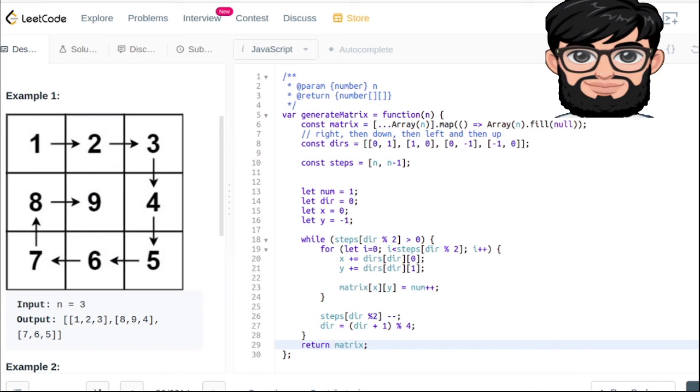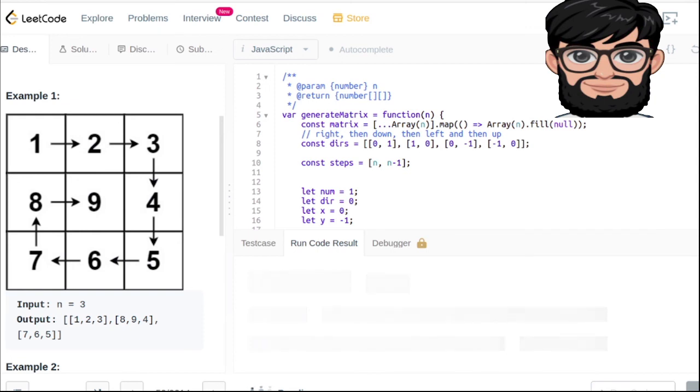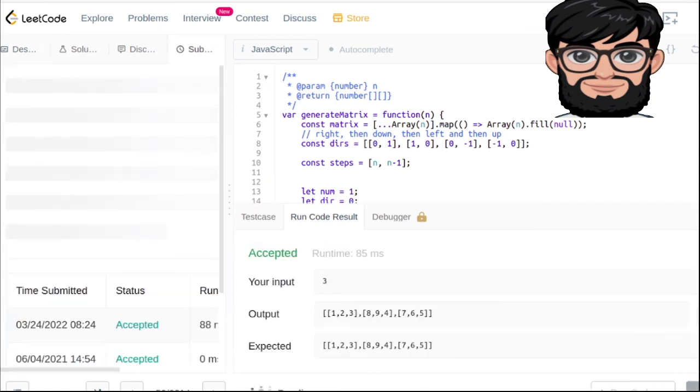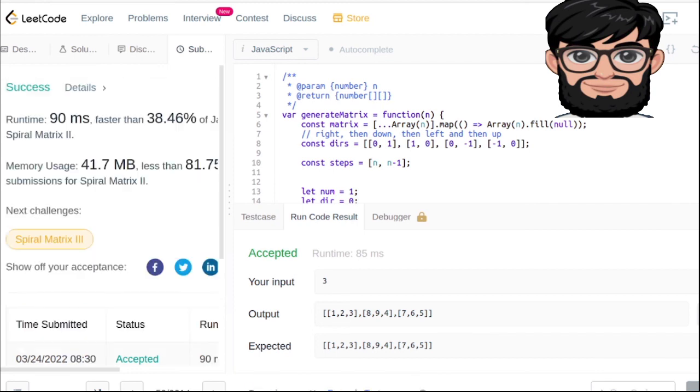So as long as we're doing that, it's gonna automatically keep changing the direction, which is gonna change the value of the x and y, and we will be actually moving in a spiral direction. Yep, and that passed all the test cases.